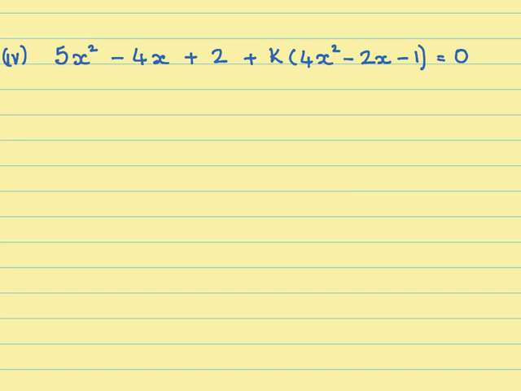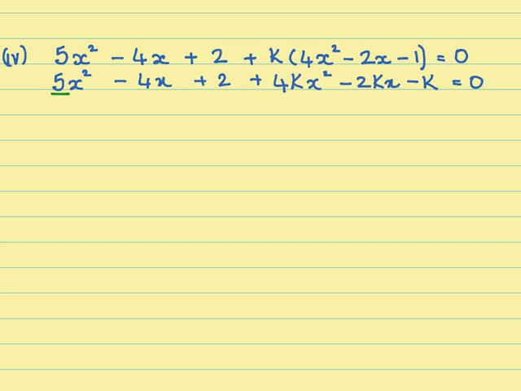Now this is the next one. It's a rather long sum. So we first need to put it in order, means put all the x square terms together, the x terms and the constant terms. So let us first open the brackets. So I'm just writing this as it is. Now I'm opening the brackets. I'm multiplying k into the entire bracket. So k into 4x square is 4kx square. Then k into minus 2x is minus 2kx. k into minus 1 is minus k equal to 0.